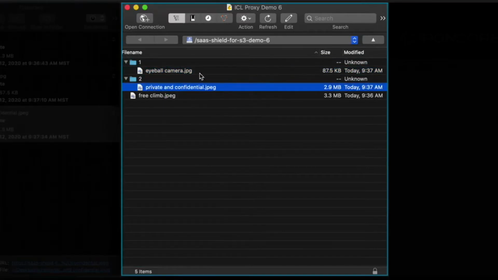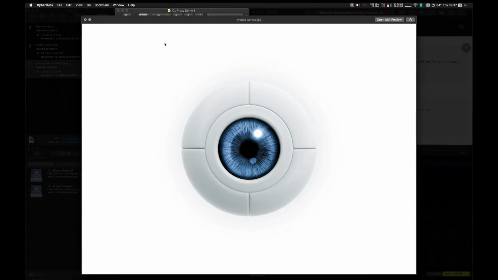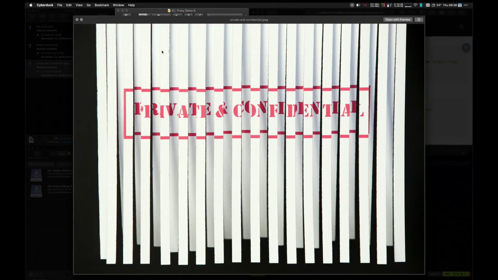No one at Amazon can view these files, and they're protected even if this is a public bucket. When going through the proxy, though, we can preview both of these files as if nothing is different at all, and they both show up as expected. But under the hood, you can only request these files if you have the correct key, and with the proxy, the key management is handled automatically.